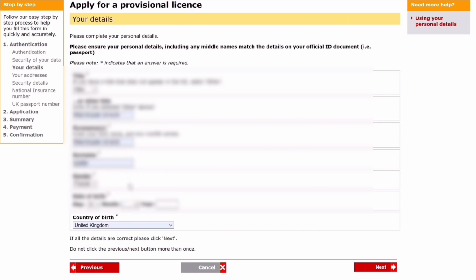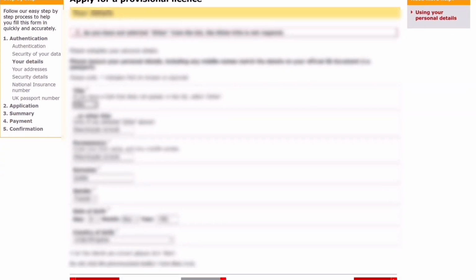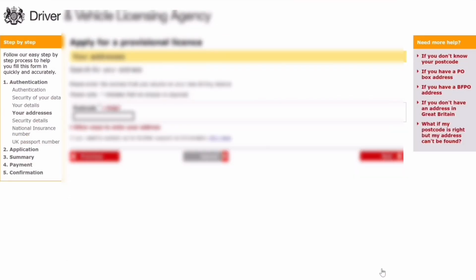It will allow you to add your address for up to 3 years. The other one did not allow me to add an address of up to 3 years, but this one I'll be able to do that very well. I can continue to add address and address and address, and I'll be able to verify my identity with biometric residence permit. So what you need to do is to fill in your name, your surname, your gender, your date of birth, your country of birth.